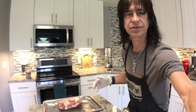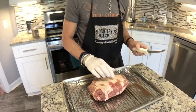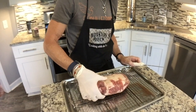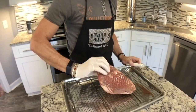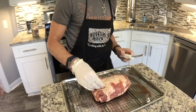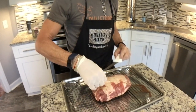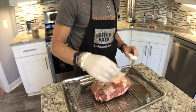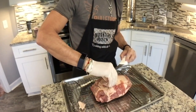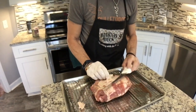I'm gonna bring this down here so you can just watch real quick. Wow. All right. So, I don't know. There's some fat on here. I don't know if I really need to trim this at all. That side looks really good. I mean, there's a little bit. They always say that the smoke can't really get through if it's too much fat. Kind of blocks the smoke, but I don't know. This is looking pretty good.